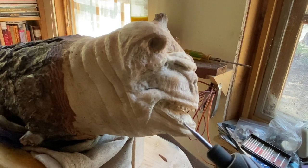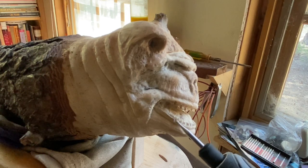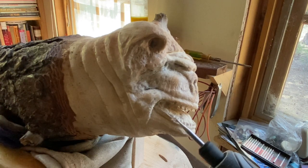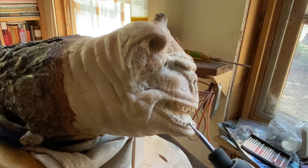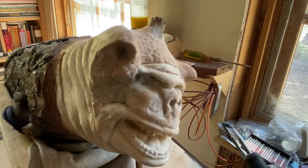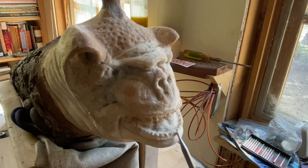Here I'm testing out the new Dremel 2050, also referred to as the Stylo Plus. It's designed for light work, not heavy-duty stuff, and it's great for detail work but I wouldn't go beyond that for seriously taking wood away. It's good for minute details — kind of a mini review I'll throw in here. It's great for small detail work on the teeth; you can get into really small places and you're not encumbered by the tether of a Motoflex or flex shaft tool.